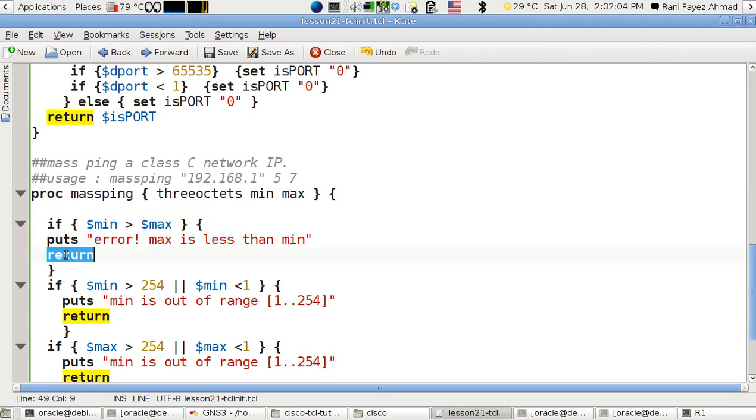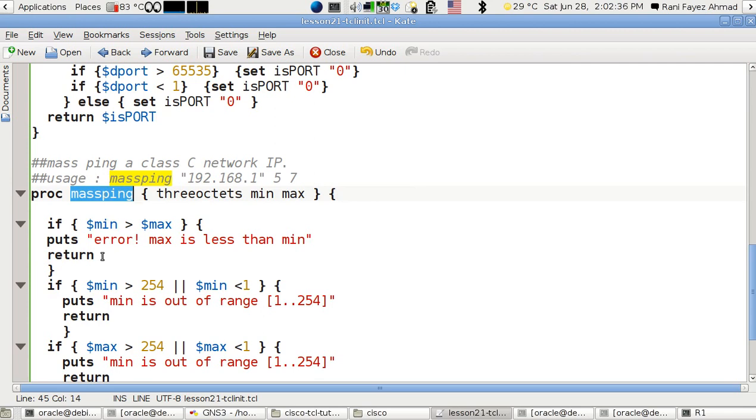But there is nothing after return here. This means that the function must quit as soon as it sees the word return, and because return doesn't take any value, mass ping will not return any value.